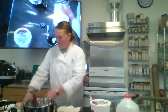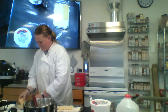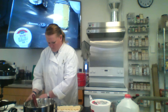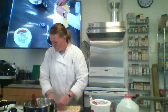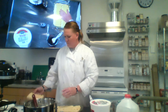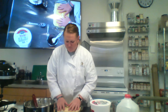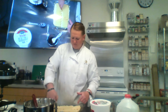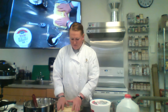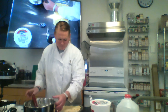And then now we're going to repeat with another layer of lady fingers that are split. I do end up with about half a package left over, but I really just want one layer. And if you wanted to, you could slide these out and throw a little layer here in the middle. It's kind of too late for that now for me. So this works. I can use these for something else a little bit later on.